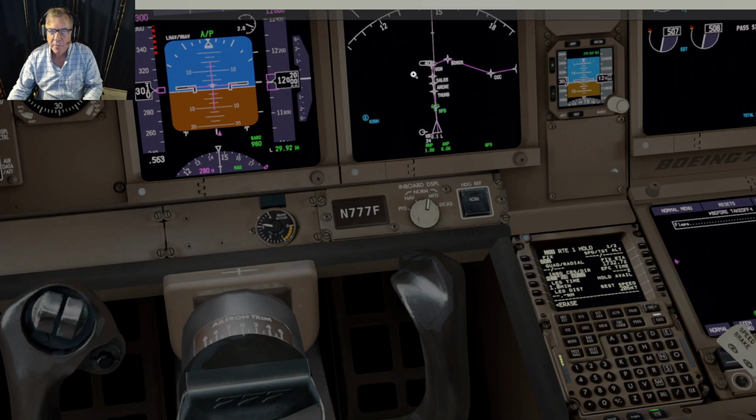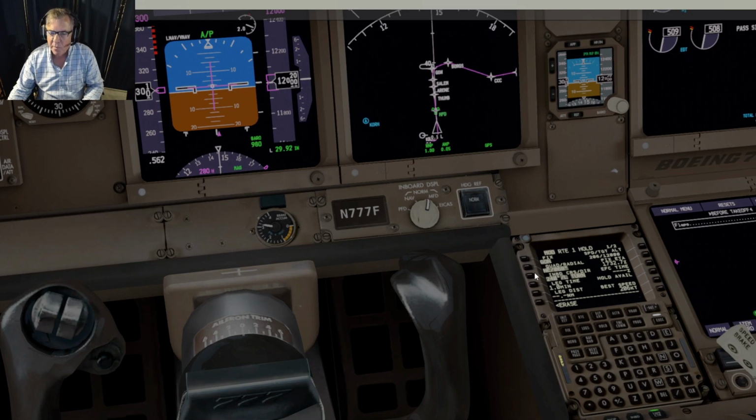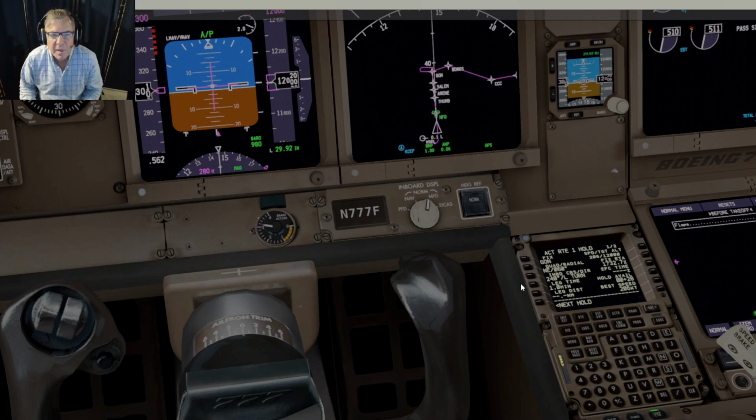And there it is. What if you just said hold south northwest on the 060 degree radial, left-hand turns? So you could just go 060 outbound. That's a quad radial, northeast, left-hand turns. It's the same thing. So I put the inbound course in, but I could have just put the outbound radial. But they're all the same thing. And we're holding below 14, so it's a 1 minute holding pattern. Above 14, we're going to execute that. It's going to be one minute below 14, minute and a half above 14.